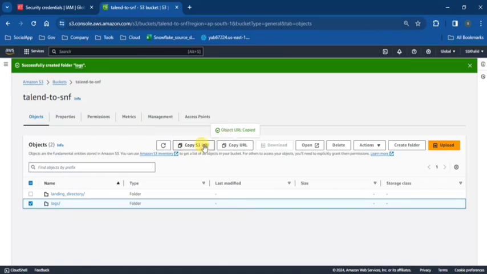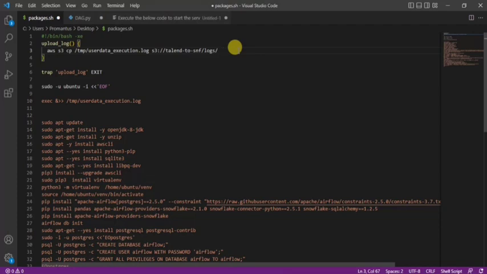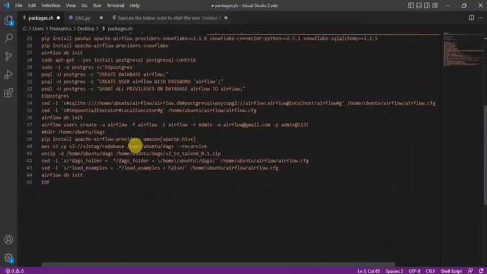You can copy the S3 URL and paste it here. See, it is the same thing I have edited. After that, this is the zip file name, that is the Talend job name, and this here is a folder, airflow, code base.